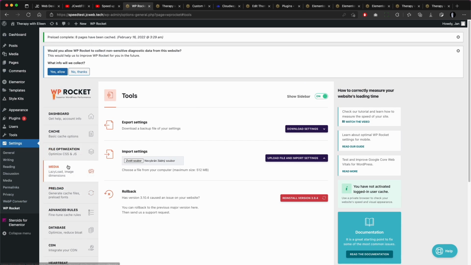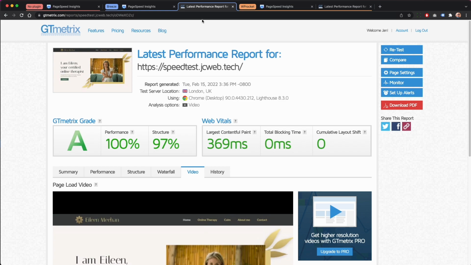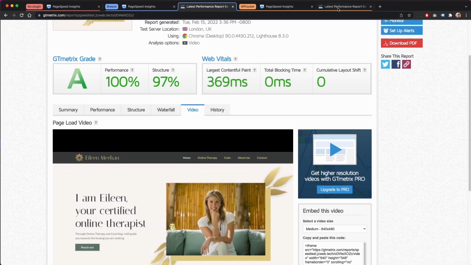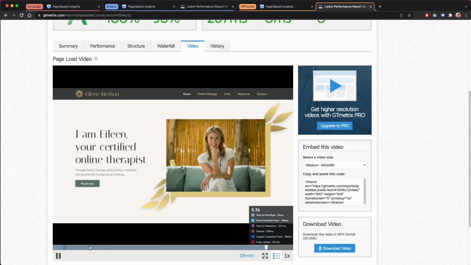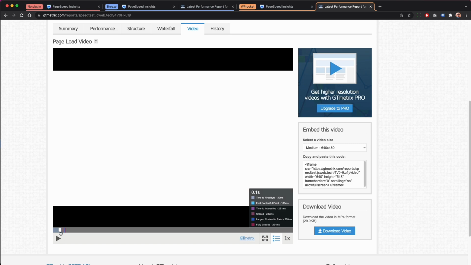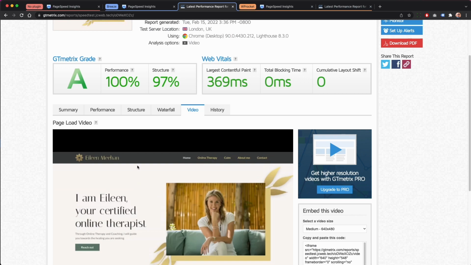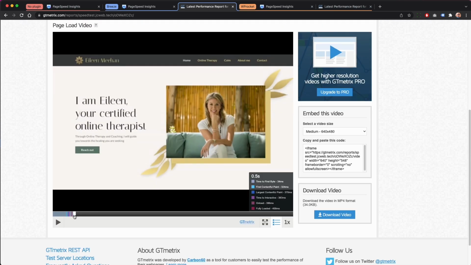You can once again look at the results. So this is the free Breeze plugin. It's also nice to compare the results from GTmetrix, because we can look here at the video. We can see that with WP Rocket the content was loaded instantly, like 0.3 seconds, and everything is how it should be. And with the Breeze plugin, we needed 0.5 seconds for everything to appear, so it's also very fast.